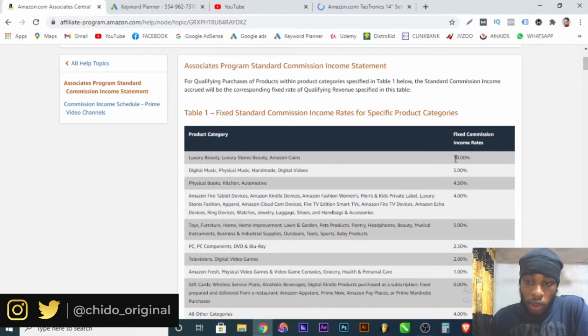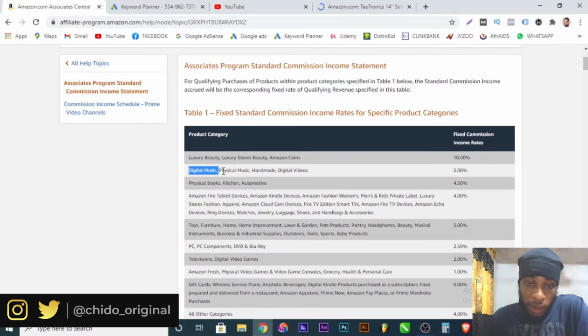So in case you're a lady out there and you're listening to the sound of my voice, you can start promoting all these luxury beauty products that you guys use, as well as guys also use this type of stuff as well, so they can also promote it. So you get 10% commission. So any product you promote, let's say the product costs 1,000 USD. If you promote it and someone buys it successfully, you get 100 USD as a commission. So this gives you 10%.